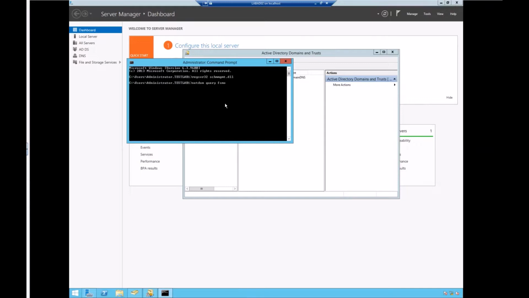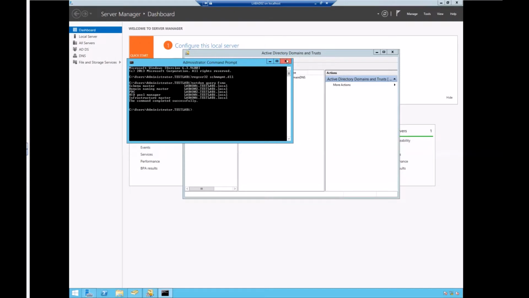So as you can see there, we're going to query the FSMO role as we had in the slides. Now it's going to go out, gather the information from the PDC, and tell us who actually holds these particular roles within the domain environment right now. It takes a few moments for it to query this data. You can see here now, we did change those roles. Here's our schema master, it's going to be the server AD01. And you can see here, our domain naming master is 02, PDC is 02, and the other two roles are being held by the 01 server.